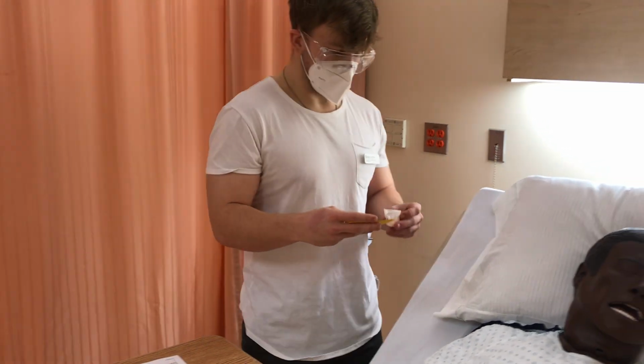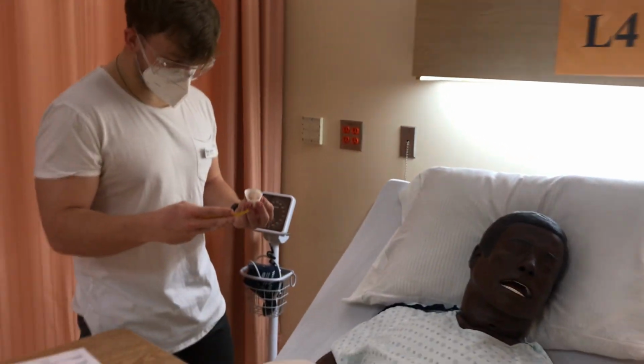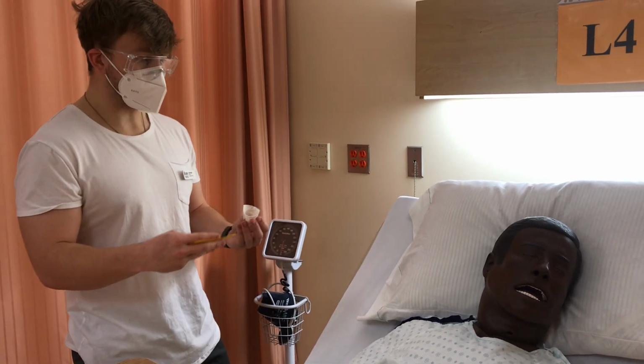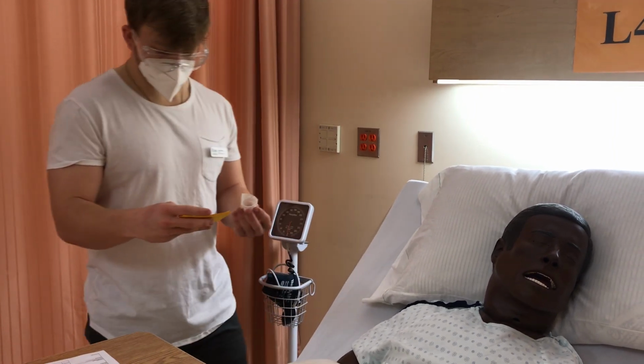If you're taking this home, just make sure that you're not leaving it around for children, because it should not exceed the dose. The side effects that you want to look for are nausea, vomiting, constipation, and some stomach cramps, because that might show that it's a GI ulcer or bleed.